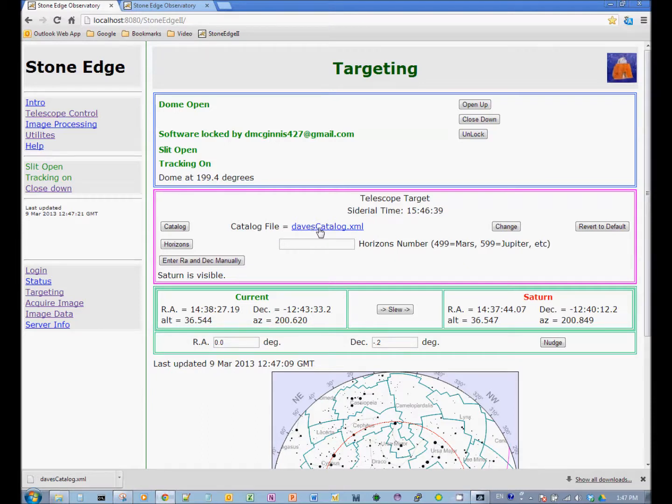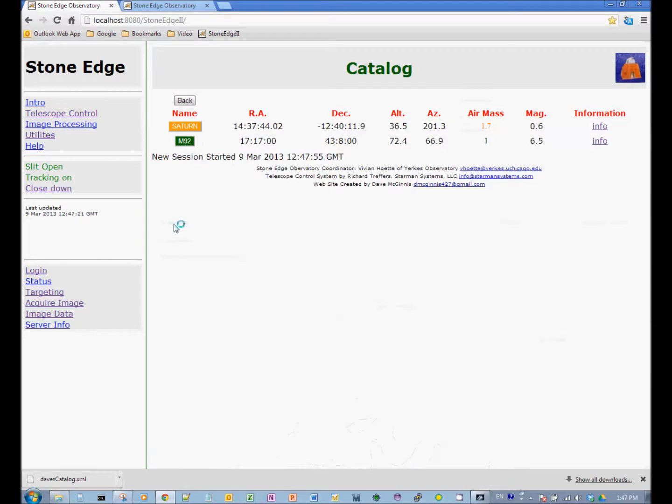Okay, so now we can go and take a look at the catalog. Remember, there were only a very few number of items. It takes some time for a new catalog because it has to load the new horizons numbers in. And you can see now, out of the 3 objects, only 2 were visible at this time that I'm doing the observing. And so this is my new catalog that I could use for my observing session.